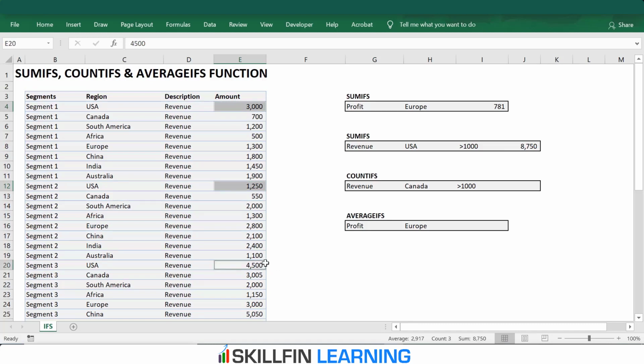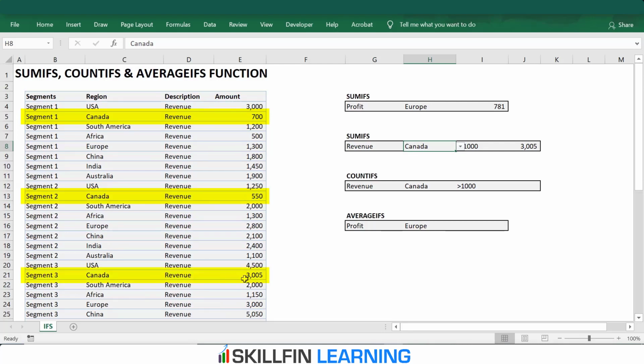So in case of US, revenue is greater than 1000 across all three segments. So the revenue is 8750. But if I select Canada, Canada revenue is less than 1000 for segment 1. For segment 2, it is 550.